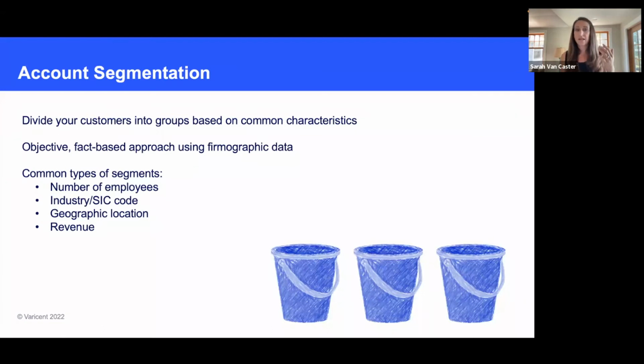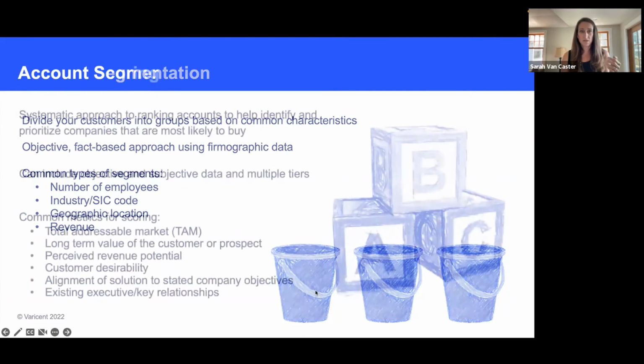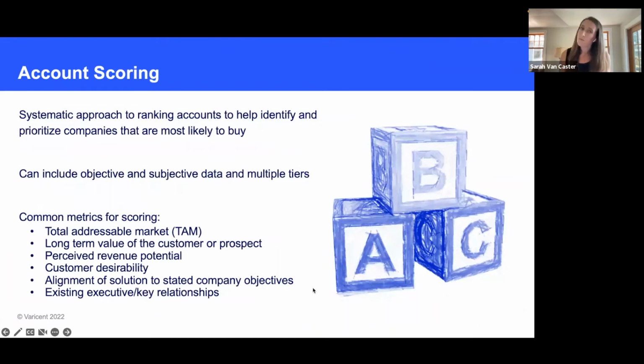So basic things like industry, where they're located, what their annual revenues look like. And this is definitely helpful, especially when you have a large pool of customers, but it's going to provide limited insights into buyer potential. It doesn't really evaluate how much time or effort, again, to Taft's point, that you should really put into closing the deal. And it doesn't really get into what the goals of your customer are. So for that, we need some more subjective measures that come with a little bit more nuance.